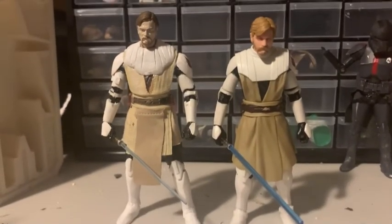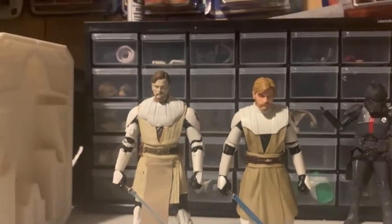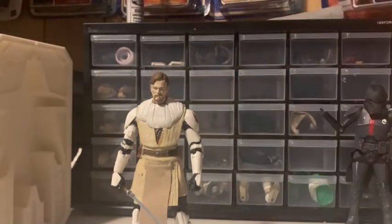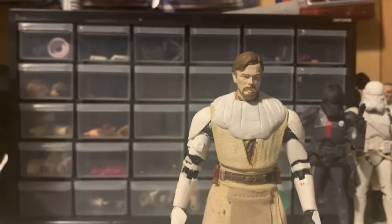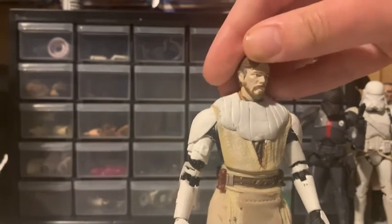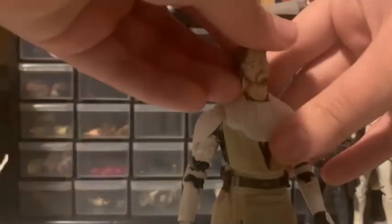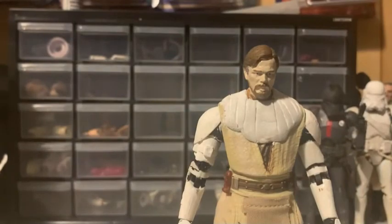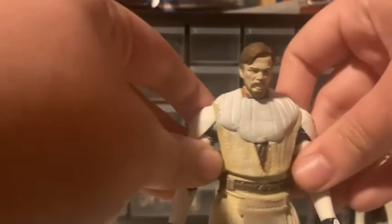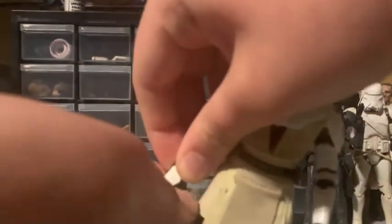So, first off, who should we pick for articulation? Let us pick our custom. And of course, I don't cut for the first one normally. So let's start up at the head. Not a lot of range at all. He can swivel his head. There is a joint right here, but because of the way that the socket works, it doesn't move up and down at all. The arms are glued in, so those don't move up. But I'm sure there's a way you can do it without doing that.